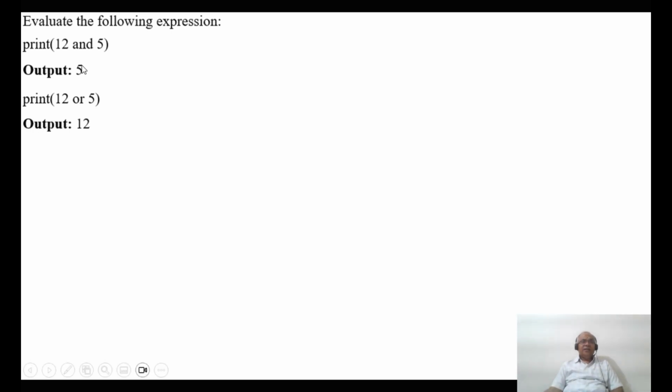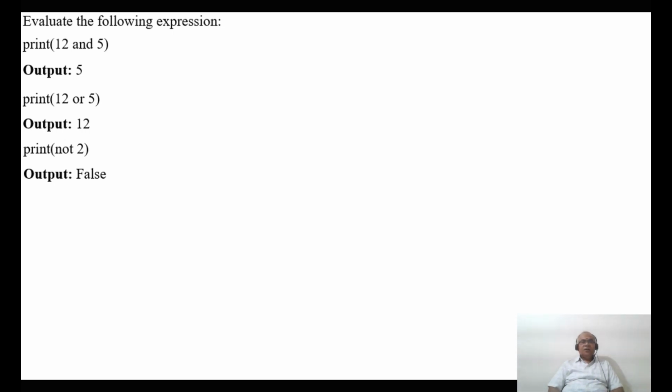Hence you get the output 5. When you take print 12 or 5, with the two values 12 and 5, the OR operator will take the first value. Therefore, the output will be 12. Then print not 2. Not 2 is false.